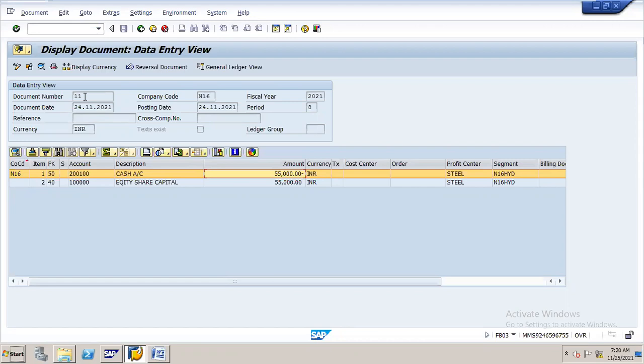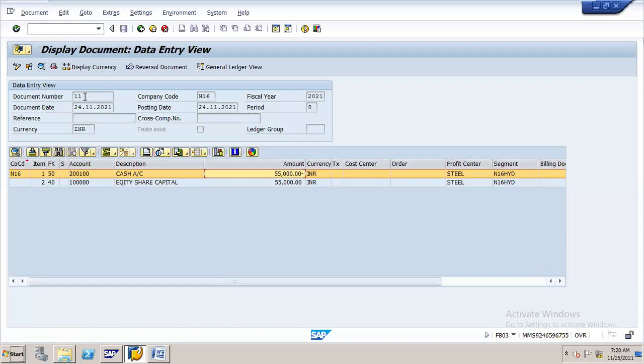So what is the entry again? Again, we have to reverse document number 11. Exactly. So by mistake, I am giving the second scenario now. Okay, first scenario over. I'm giving one more example. By mistake, I reversed the first document, so this 11 was generated. There is no first document in the system anymore. So now 11, what do I have to do? I have to re-reverse it.